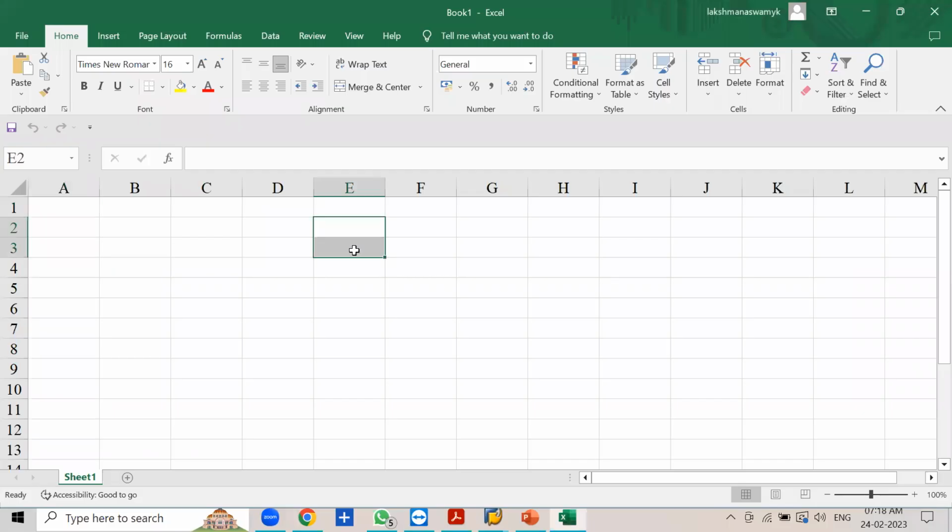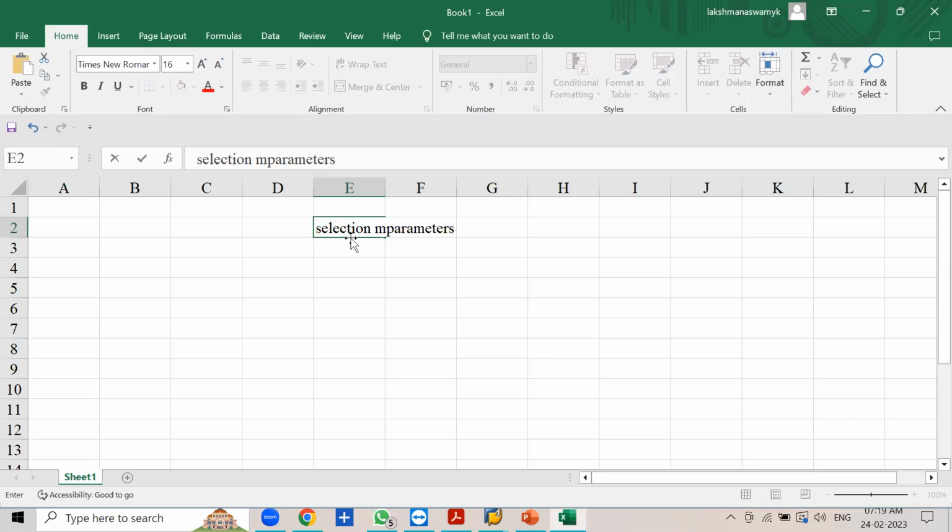See, selection parameters. Under the selection parameters, company code SSKH, right?